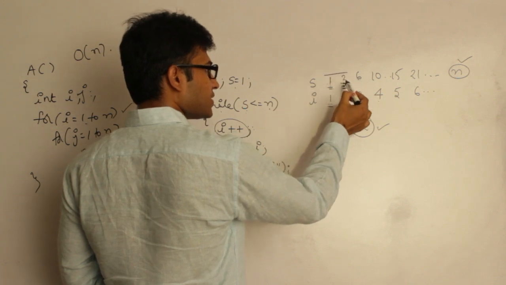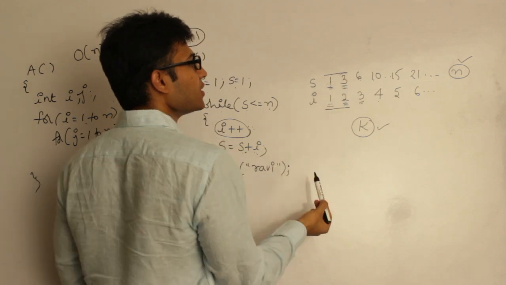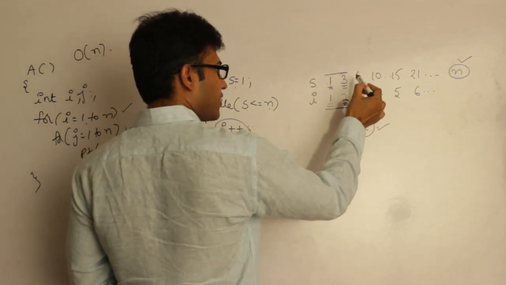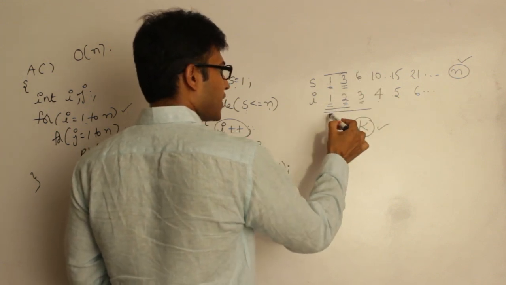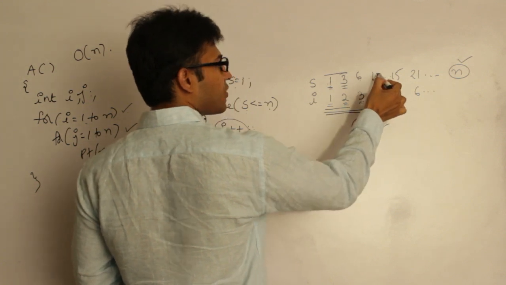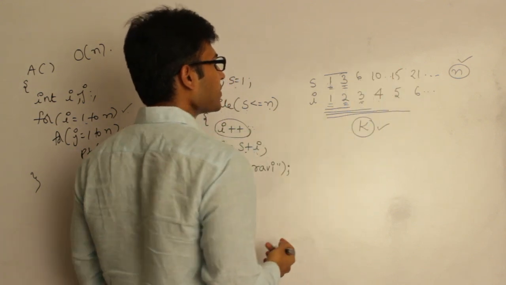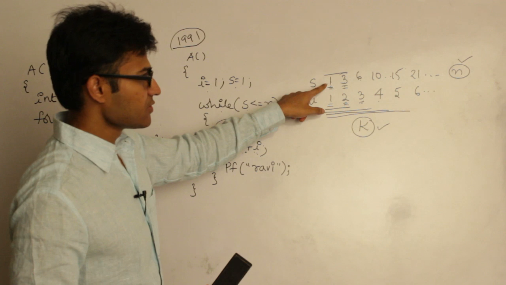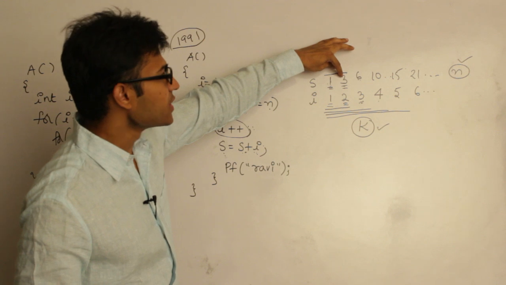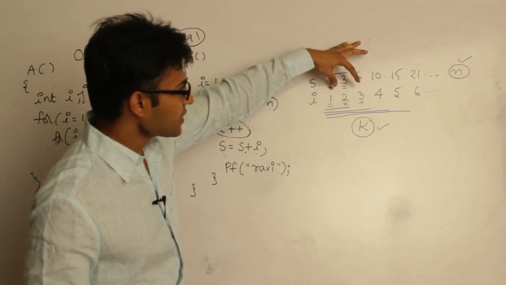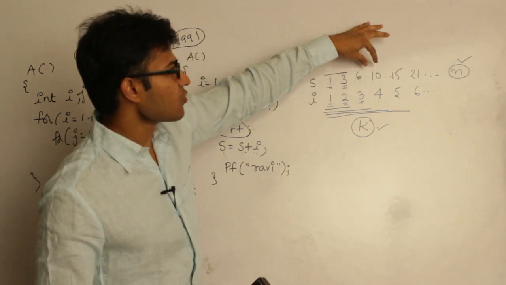If you observe this, it is nothing but the sum of the first two natural numbers, which is 3, and when I equal to 3, the s value is the sum of the first three natural numbers, and when I equal to 4, the s value is the sum of the first four natural numbers. When I equal to 5, the s value is the sum of the first 5 natural numbers. See, when I equal to 1, it is 1, and when I equal to 2, the s value is 1 plus 2, which is 3, and when I equal to 3, the s value is 6, 1 plus 2 plus 3. When I equal to 4, the s value is 1 plus 2 plus 3 plus 4, 10, right?